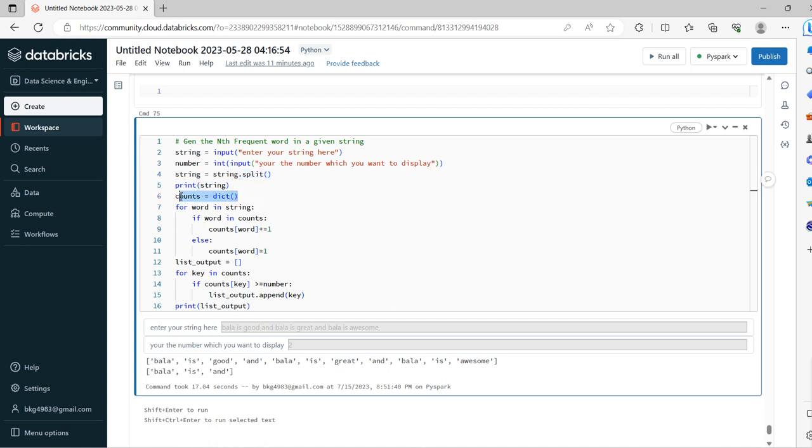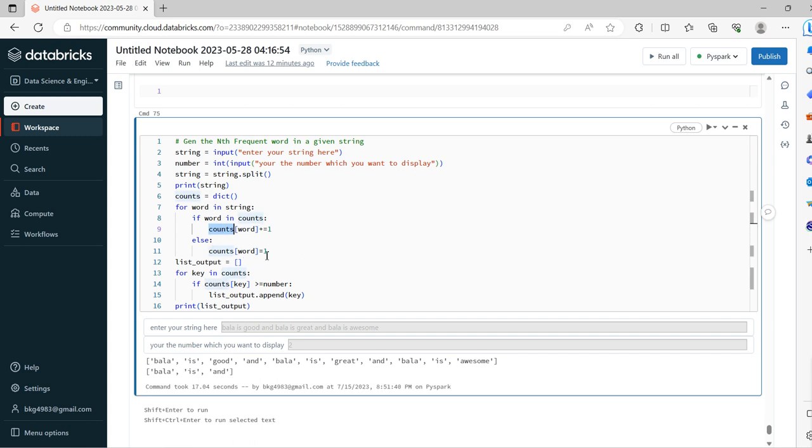Here we are taking a variable with an empty dictionary in the form of key value pairs, because we are incrementing the values by 1 if the word exists in counts. This looks at all the words in the string, and if any word is repeated again, it increments by 1. That way the key and value both display in the dictionary.